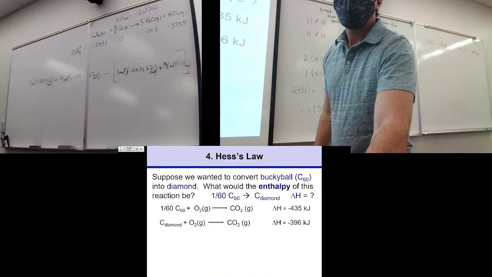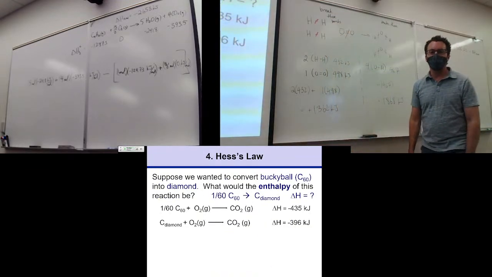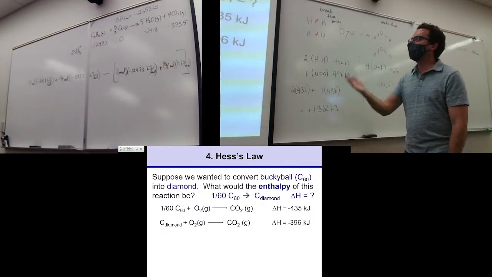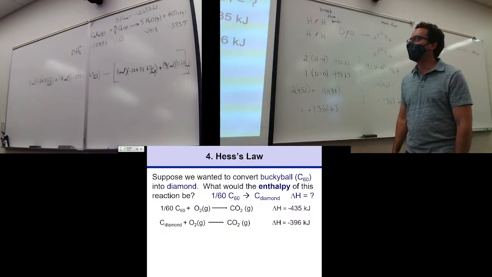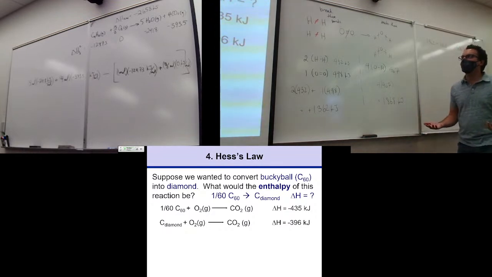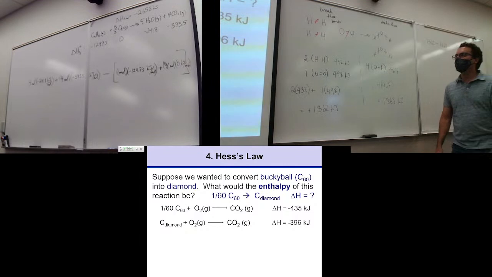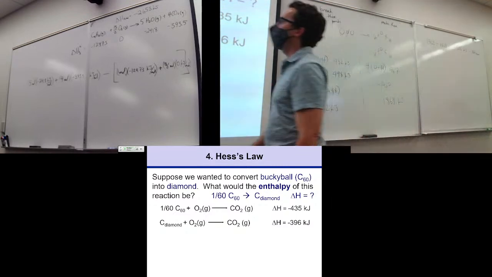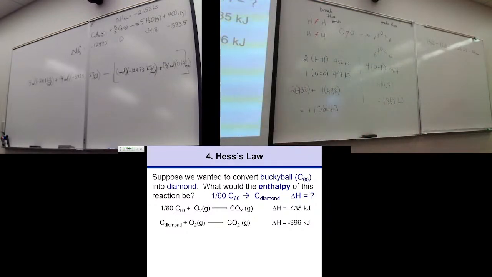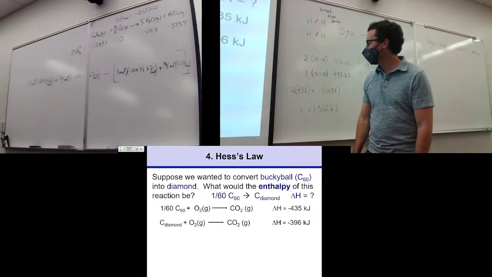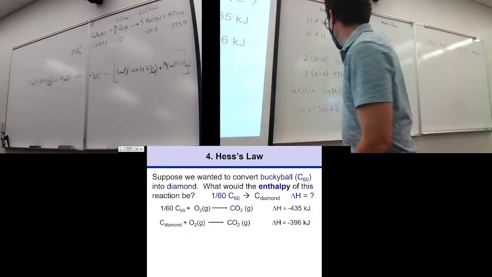All right. So somebody was asking about, well, how useful is this? Here's a real example. How would you calculate C60 going to diamond? I don't think that's easy to do in the lab at all. But if you could do it, what would the delta H be? Since I can't really calculate it in the lab, why don't I look at burning C60 to make CO2, and then burning diamond to make CO2, and those are the respective enthalpies. They are exothermic. You're burning something. How would I put these two together?